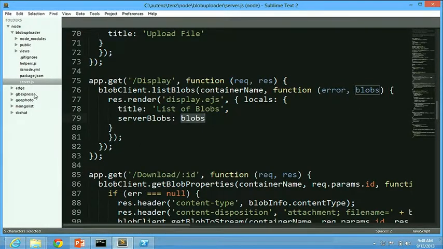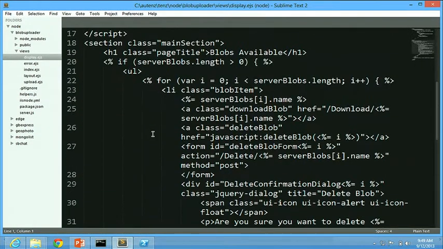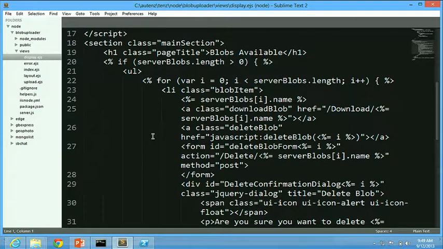And if we look into the view itself, there's many different view engines for Express. You can see that this one is using EJS. I prefer Jade, which is a tighter syntax that doesn't use any tags. But you can see here, this looks very similar to ASP or ASP.NET. Not using Razor, but you can see that I'm accessing the server blobs collection and I'm pulling the properties out. And it's just a friendly JSON object, so it's what you'd expect.